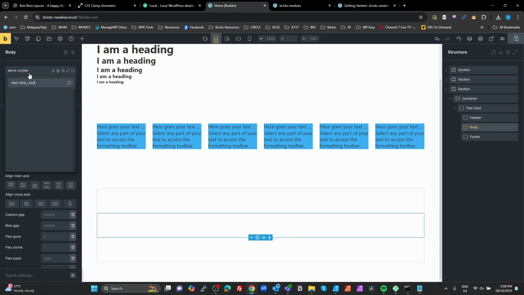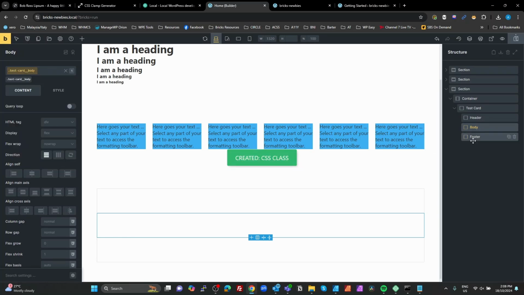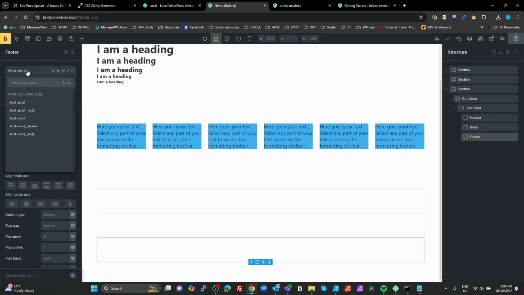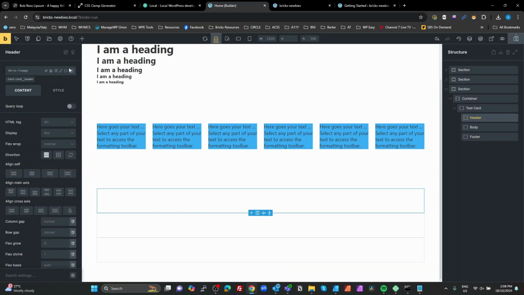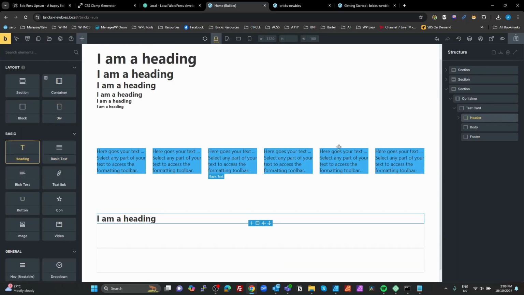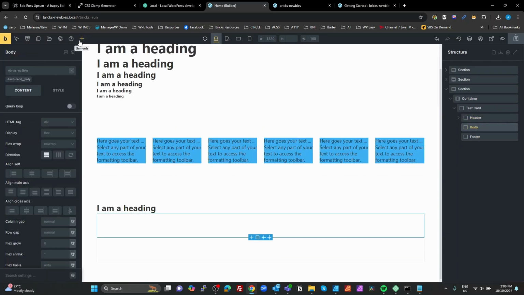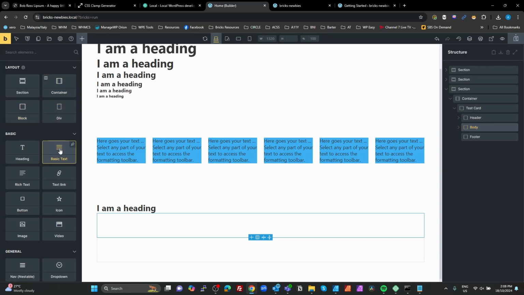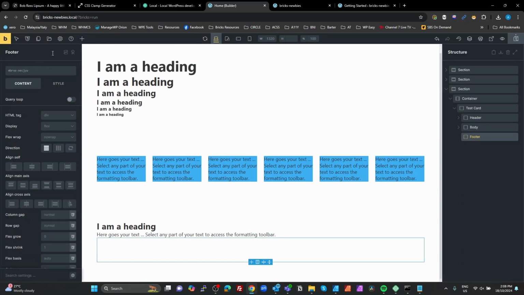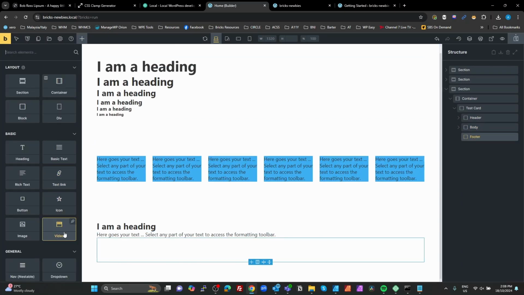On our header, I'm going to call that test card header. Body. We're going to give it class names so that we can show you where you use these variables in your settings. Okay, we'll put a basic heading. Maybe we'll put some basic text in there, and maybe we'll put a text link in the bottom.